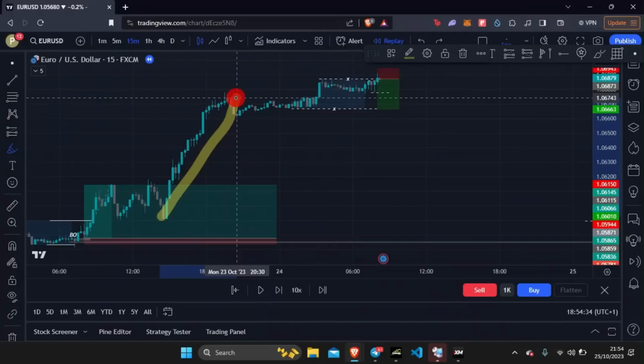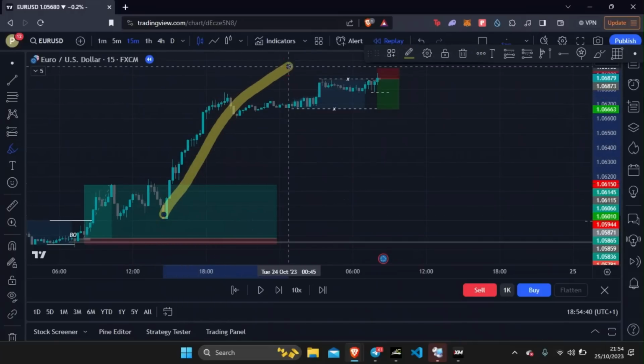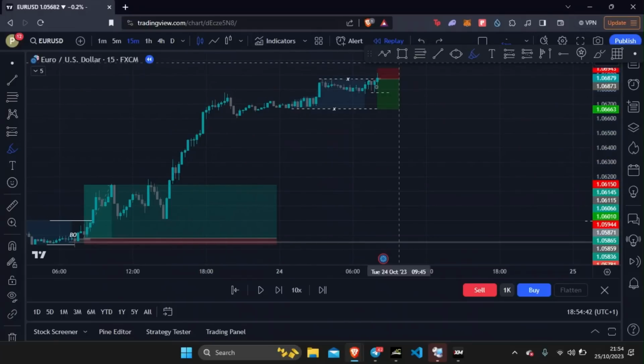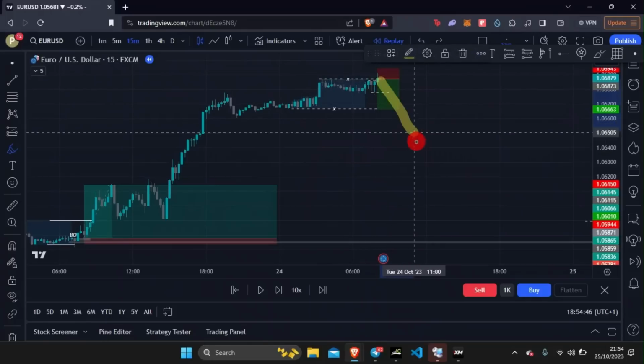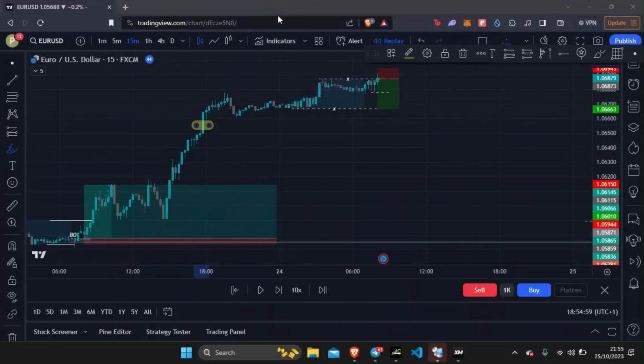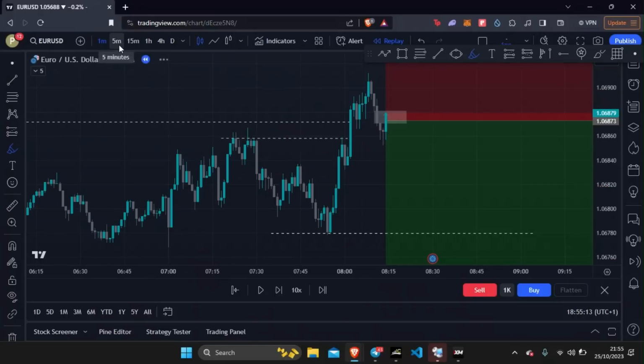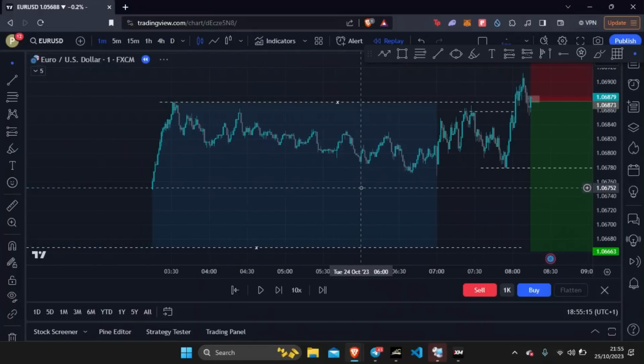So we've had this push, but in my head, we are very extended, right? We've had a lot of bullish momentum in the markets, prices just going haywire. So we need some sort of relief, right? We need price to correct itself because there's fair value gaps all over the place, right? So because there's fair value gaps all over the place, I was anticipating price to come a little bit lower before going back up because you can't just keep going up, right? So let's drop down to the 1 minute and see what happened on the Tuesday.